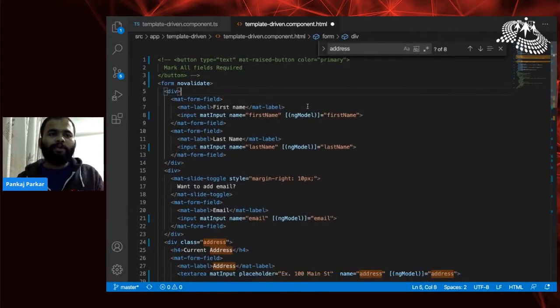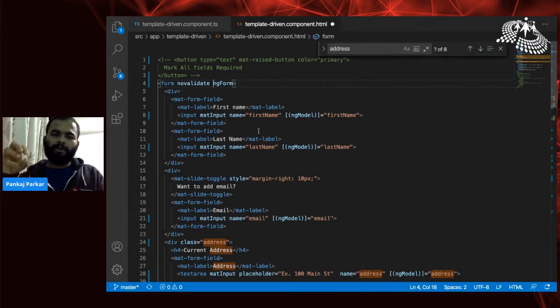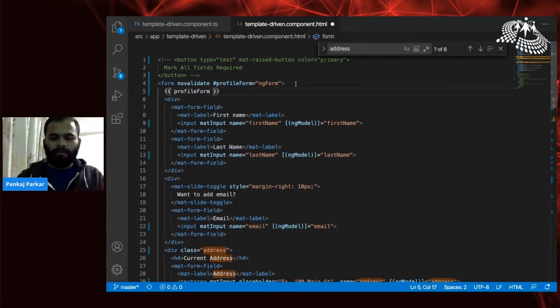But now we want to represent this form collectively, correct? It should be a single object which is going to represent the form. So how to do that in Angular? To do that, you can use a particular directive known as ngForm. This directive is exportable, meaning you can get the collective value of your form controls, which is first name, last name, and other controls, and put it inside some variable, maybe profileForm. Now if you do profileForm.value, everything that is included inside the form, you are going to have inside the profile form eventually. Let's see that.